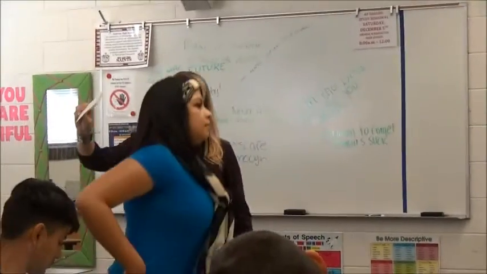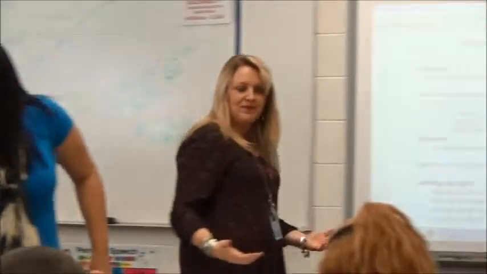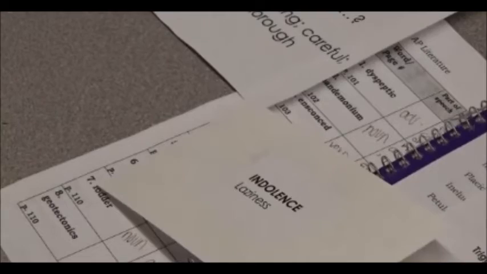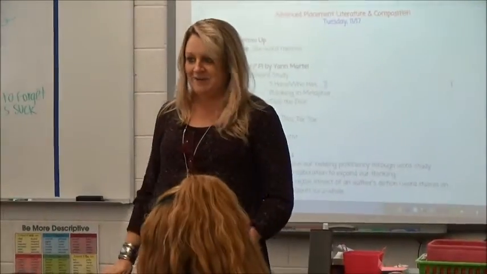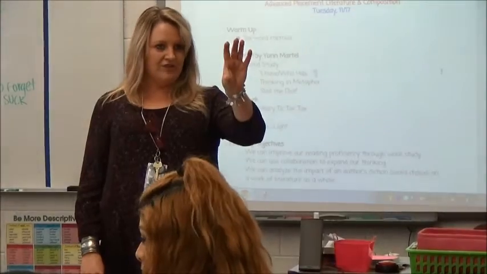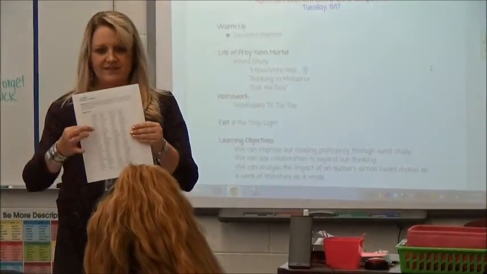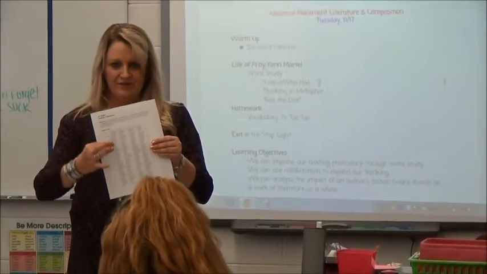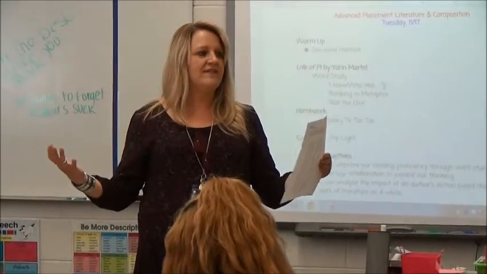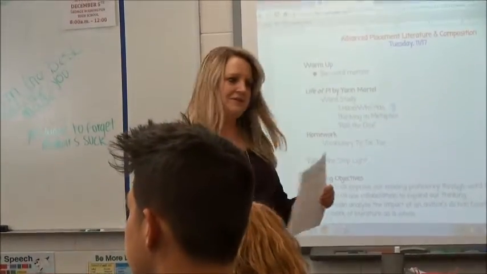A word on a card. Okay? Everybody's going to get one word on one card. That's it. You know how to do this, thinking in metaphor, okay? You're going to use your vocabulary word as your stem, and you're going to use a trigger word from the sheet to compare it to, okay? Somebody tell me what is a metaphor?